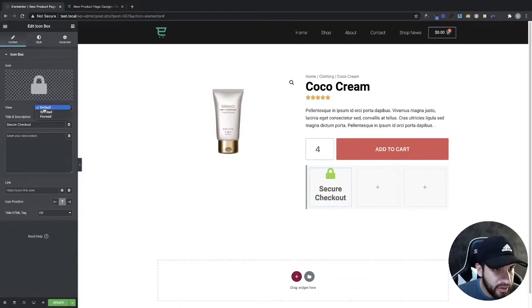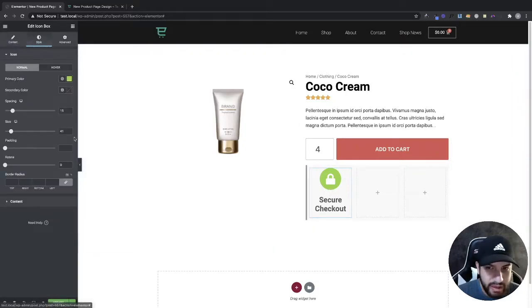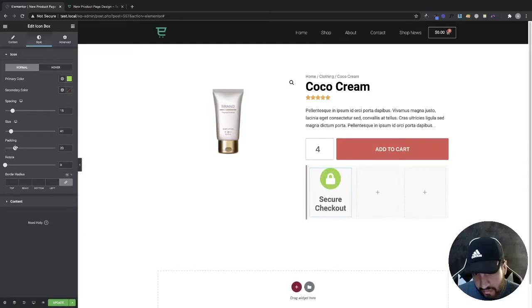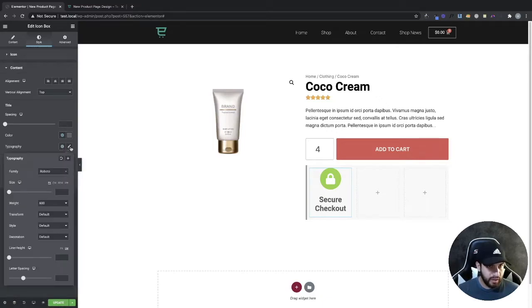Actually, let's make this icon stacked. That's a lot better. Let's go to style, and let's adjust some of the padding on here. I think that looks good. Go to content, and let's adjust our text here.